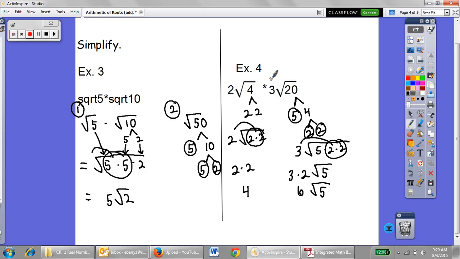Now let's see where we left off. We still need to multiply. This first expression, 2 square root of 4, simplifies to 4. And this second expression, 3 square root of 20, is simplified to 6 square root of 5. Now I can't forget to multiply. So now I need to multiply these pairs. When you multiply, go ahead and just multiply the numbers that are outside of the square root. So 4 times 6 is 24. The square root of 5 stays right next to it because there's nothing to multiply with next to this 4. So this is my final answer.